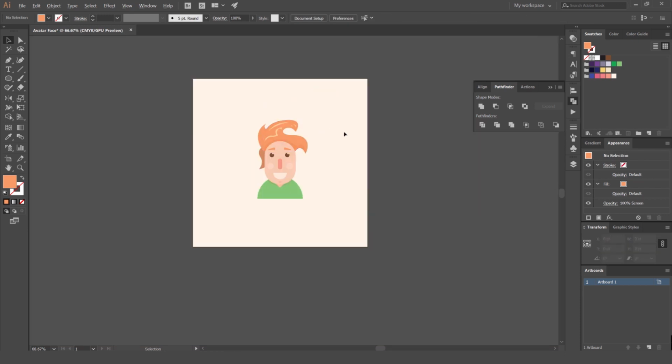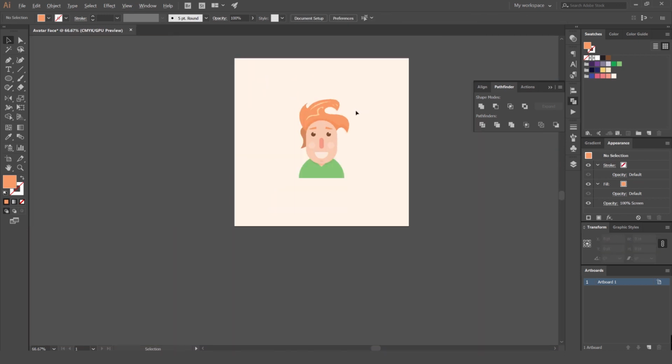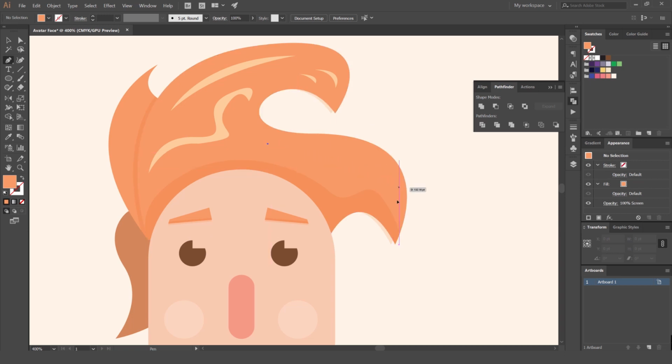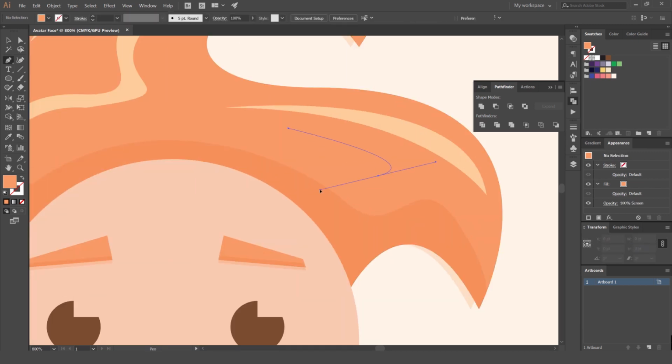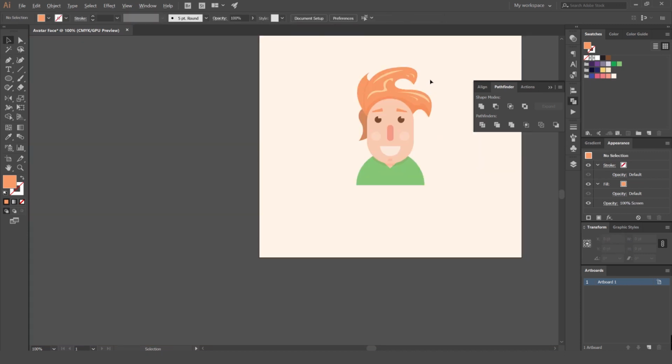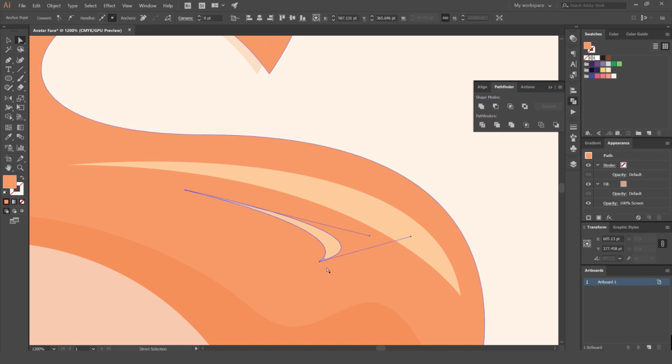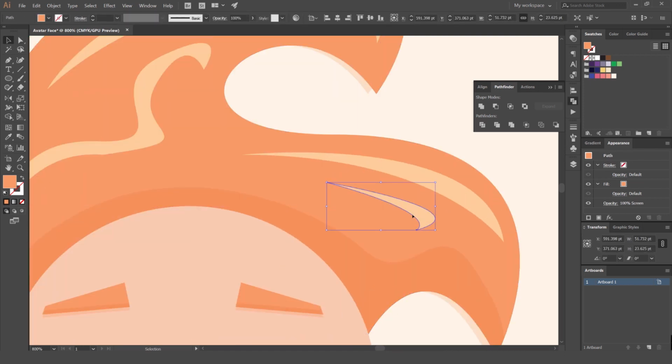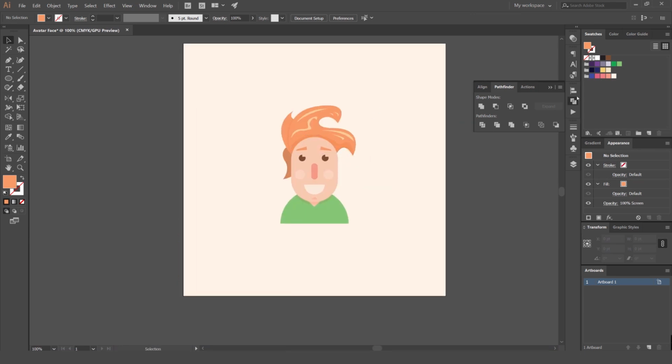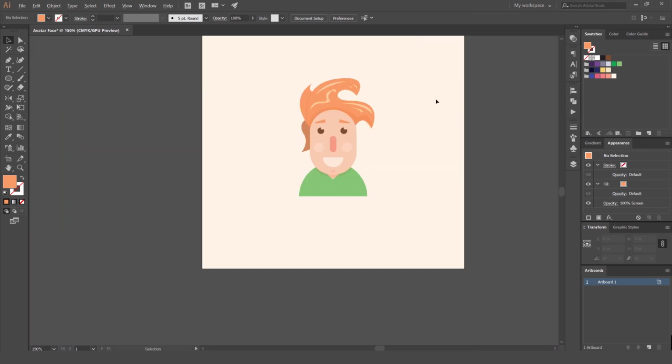Maybe his hair is like really wavy. So we just added a bit of shading, a bit of highlights.